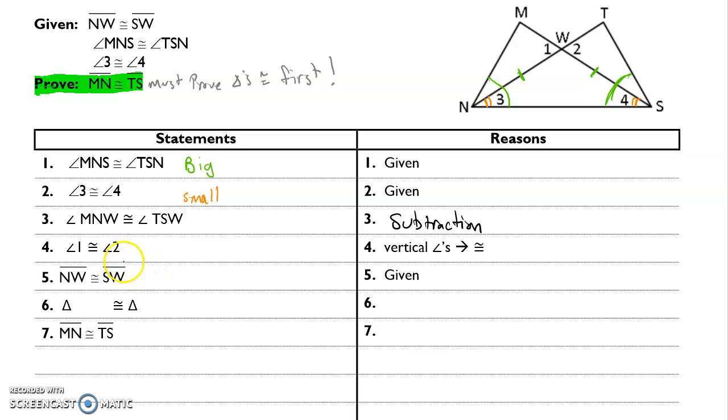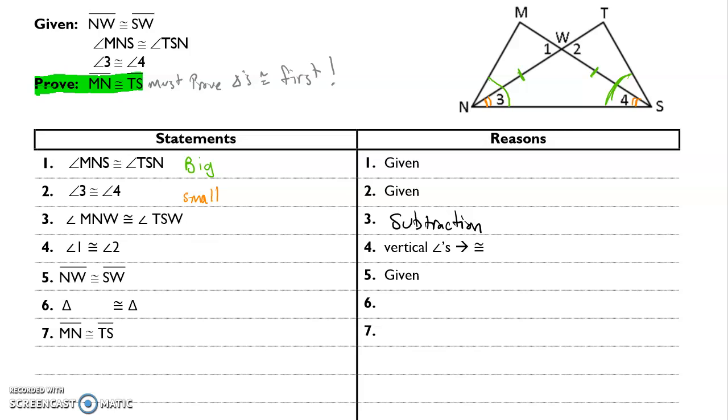Then I can state that angle 1 is congruent to angle 2. At this point, I am allowing you to ignore the fact that I didn't state that they are vertical angles first. So for vertical angles from here on out, your proofs can now state angle 1 is congruent to angle 2 because vertical angles are congruent without first stating angle 1 and 2 are vertical angles, assumed from diagram. You can still state that if you'd like, but you are not required to anymore. You can go straight to the vertical angles being congruent statement.